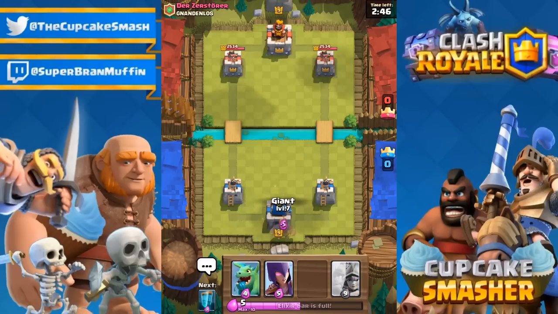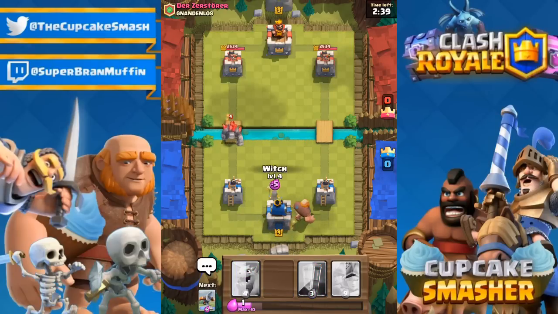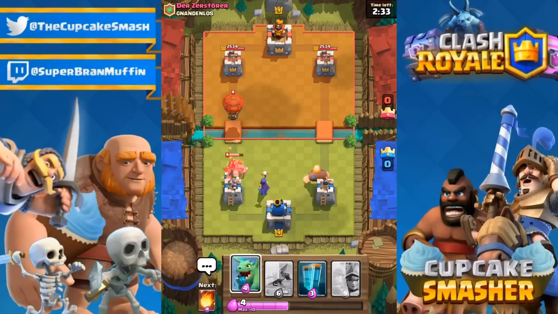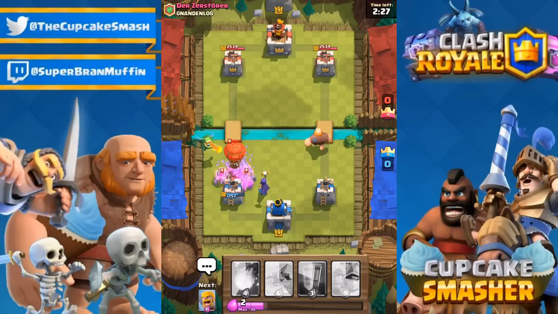Let's go with a giant down here. Oh, no. Oh, no. This is not good. He's probably expecting me to use the 3 Musketeers here, in which case he could use the rocket very easily. That is awful. And now he's going to use the balloon over top. Let's go with the baby dragon over here. I'm separating the units so the rocket can't hit it, but the balloon is going to definitely get some damage down.